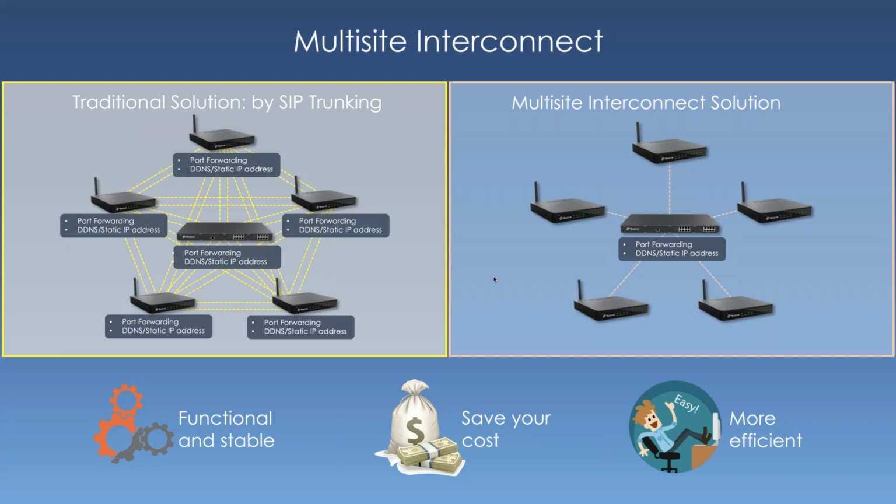And the point is, once those branch offices have registered on the headquarters, the whole system is totally connected with each other. So now when you try to make a call from your branch office A to your branch office B, you can just grab your phone, dial the number, and call branch office B directly through the headquarters. You don't have to create SIP trunks, you don't have to create the outbound routes, you can just make the call going directly.